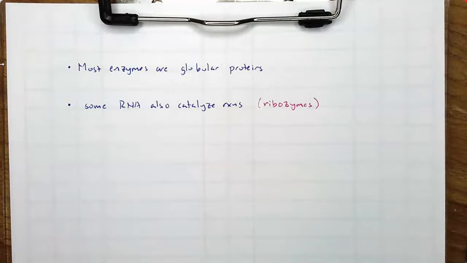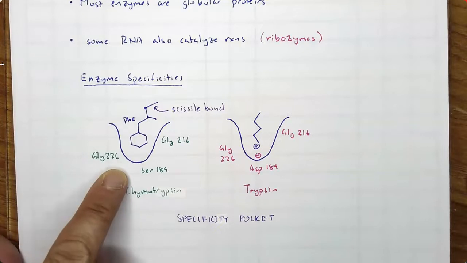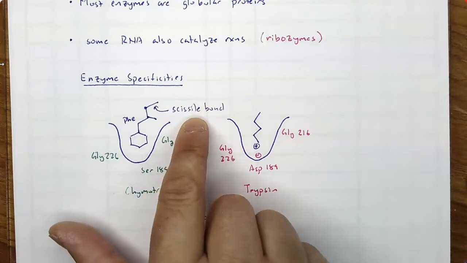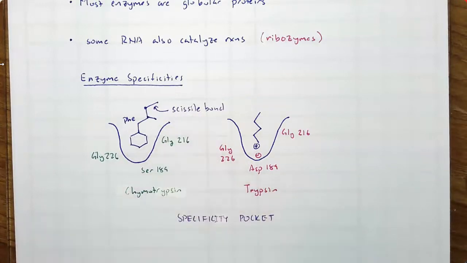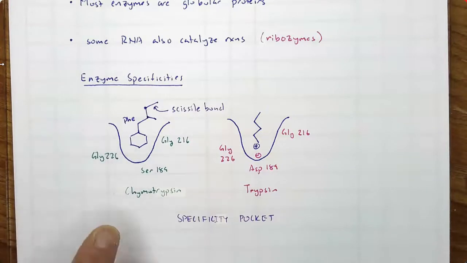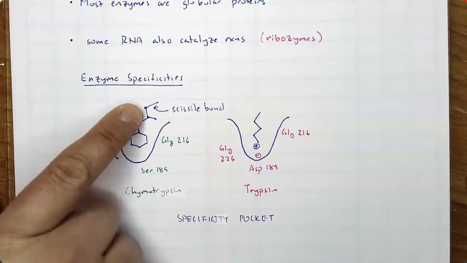Let me show you some things about enzyme specificities. The varying specificities of enzymes are largely explained by what's called the specificity pocket, a cavity, basically, that can help draw in certain residues, positioning the bond that's going to be cleaved, which is called the scissile bond. So this is part of the active site, but it's a pocket that helps specify which peptide or which portion of the peptide can fit and ultimately be cleaved.